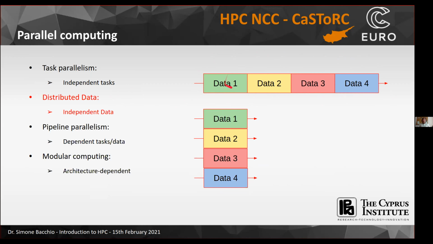Okay, this might seem trivial seen in this way, but it's not one of the trivial tasks, because when you're distributing the data on your supercomputer, you have different nodes, and when you put some data on one of these nodes, this data is not visible by another node unless you communicate it, and this costs a lot. Most of the time it's much cheaper to recompute something again than to communicate it from one node to another. So you need to think well about your problem.